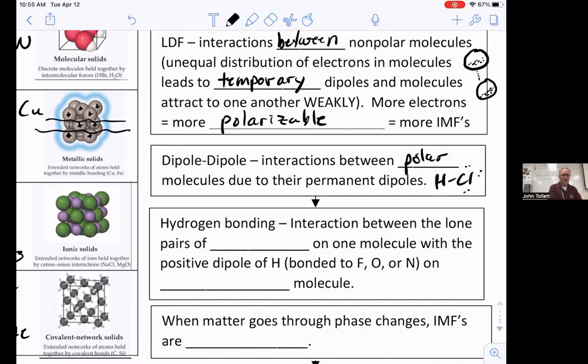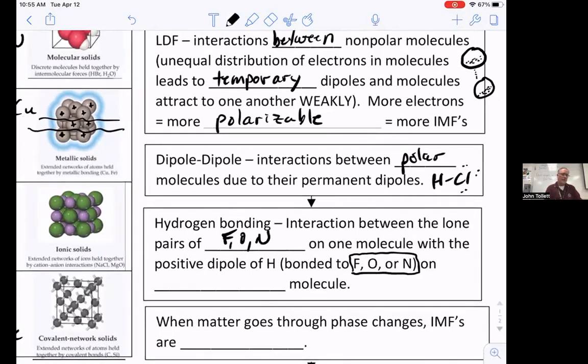Remember that hydrogen bonding only occurs when hydrogen is bonded to an F, O, or N, and then there will be an attraction to the other molecule. So these would be pairs of F, O, and N containing elements with a negative dipole on one side of the molecule, and then a positive dipole with the hydrogen that's bonded to that F, O, or N. You have to have both of them. So if I go back to my HF, it would be the attraction of the fluorine for the hydrogen on another molecule.